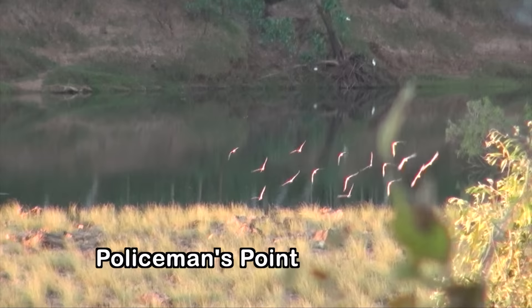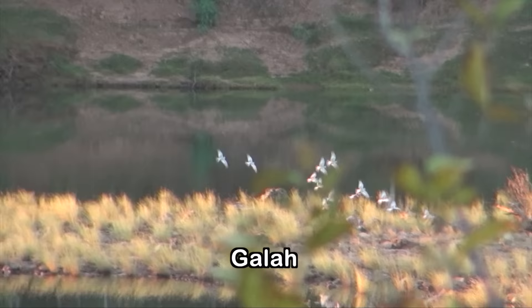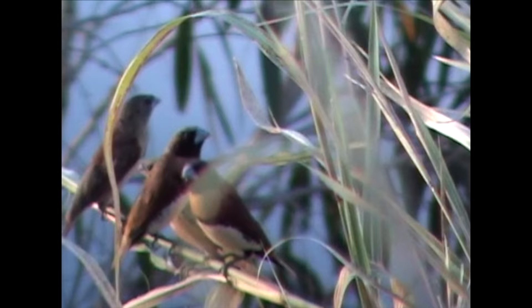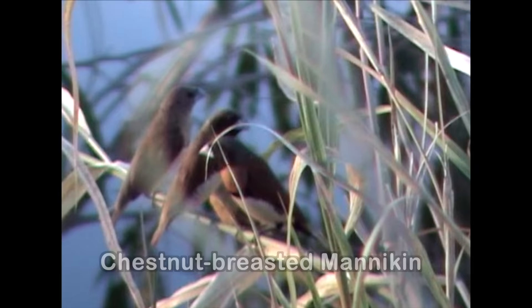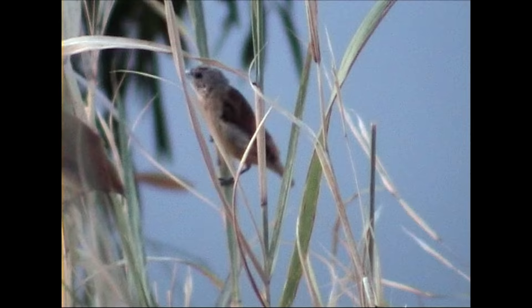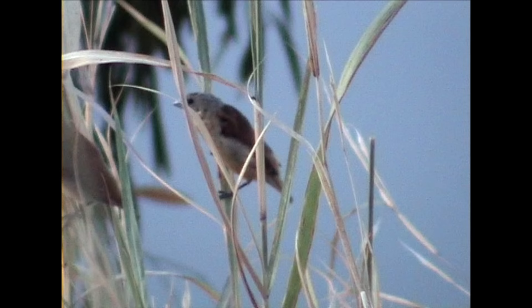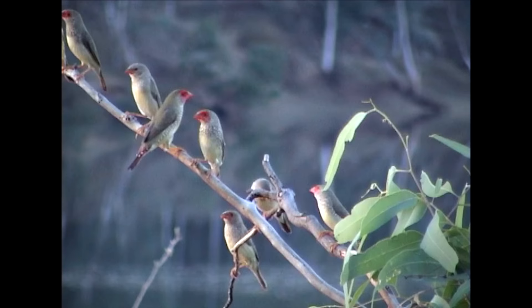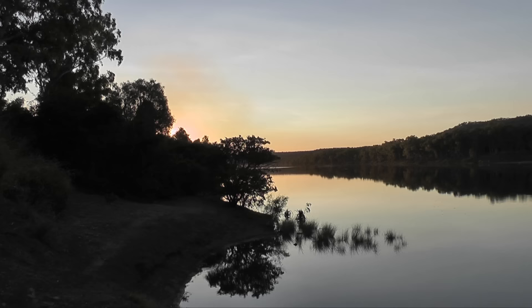Galahs are wheeling about in alternate bursts of pink and grey. And we're in luck — finches have arrived and are swaying about on the grass stems in front of us. The flock is predominantly chestnut-breasted mannikins, a widespread and very sociable species. But we think we've spotted the one finch we have yet to see. Yes, it's definitely yellow-rumped mannikin, a species that interbreeds with chestnut-breasted. And just to emphasise we're in finch heaven, a flock of exquisite star finches has arrived, looking ethereal in the last rays of sunshine.